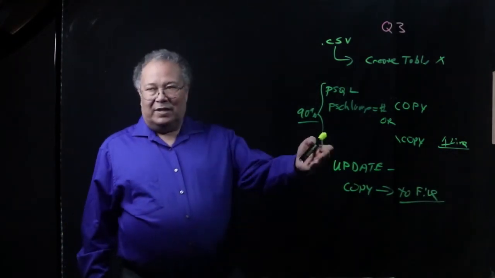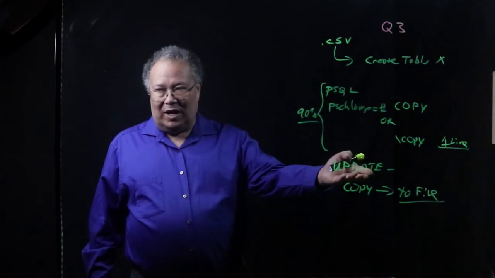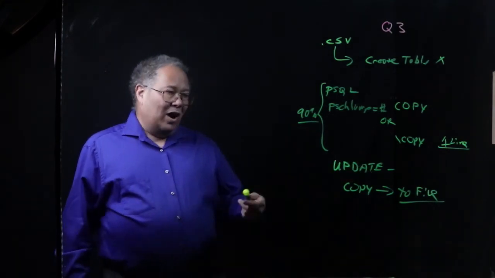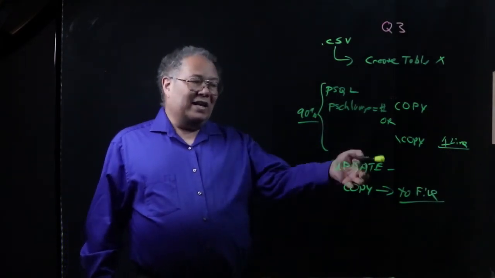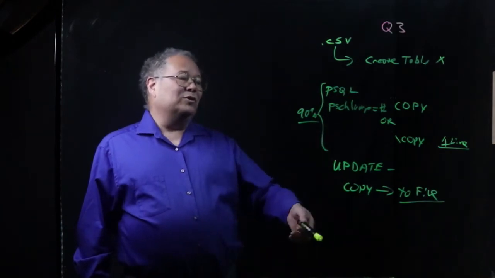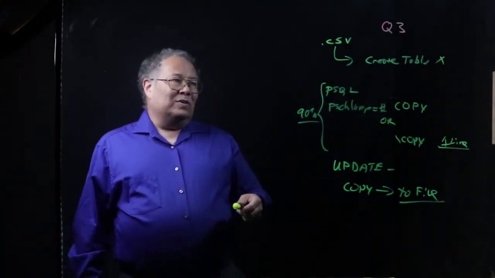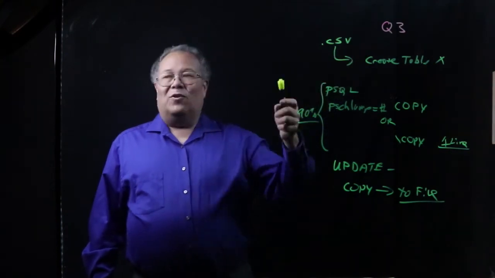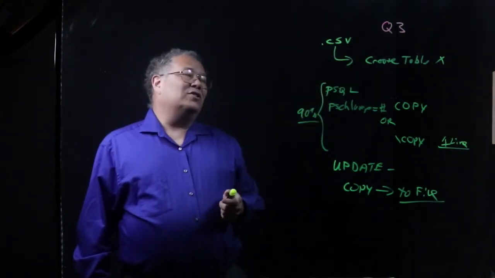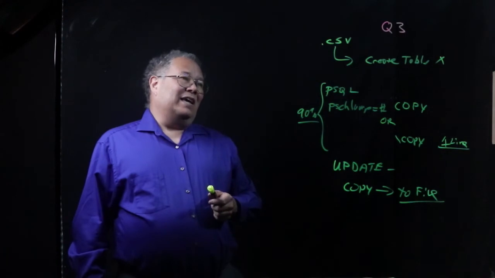So the update is the trivial piece. I think I'll probably give you the update statement. The hard part of this question is figuring out how to get these copy commands to work, which one you should use, okay? And don't double click on your CSV file or it'll put you in Excel or Pages on a Mac, okay? It's a text file.